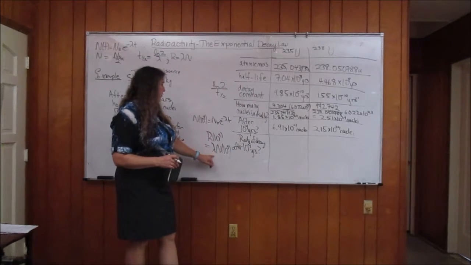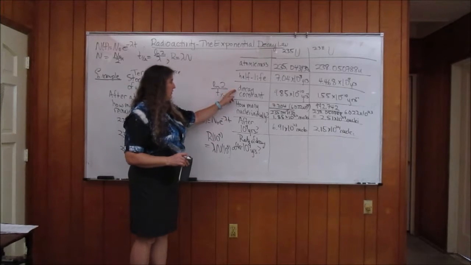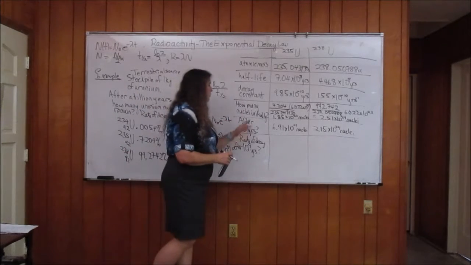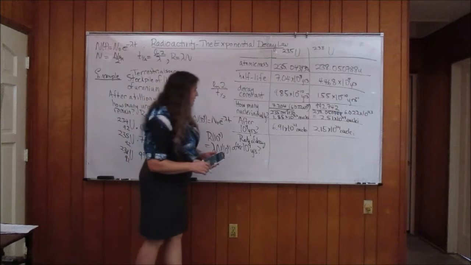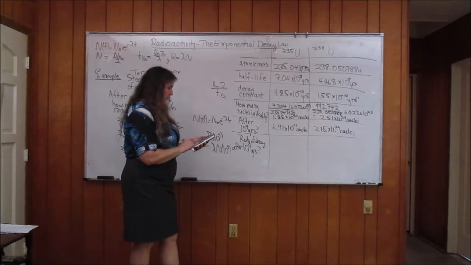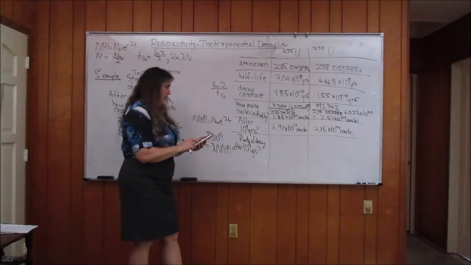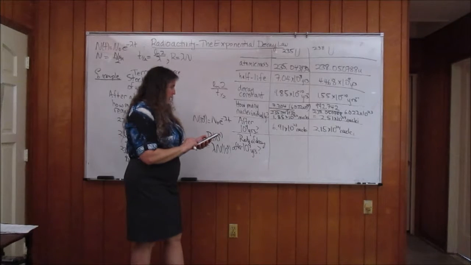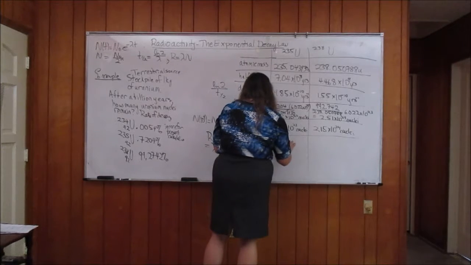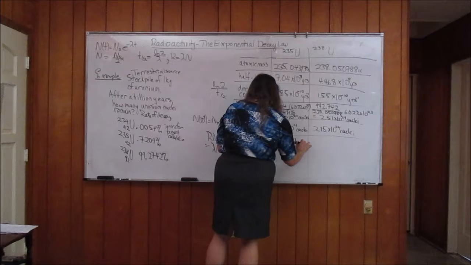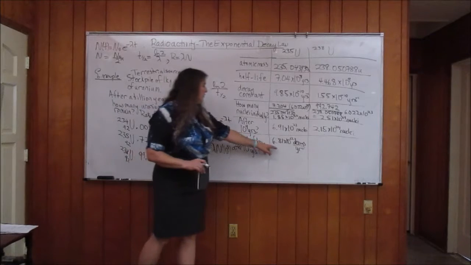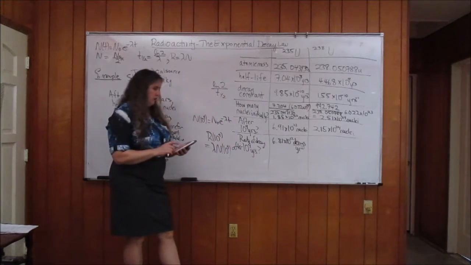And last but not least, to figure out the rate of decay, we simply multiply the decay constant lambda times how many nuclei remain after a billion years. Again, I'm just going to write out the final answer here because things are getting a little bit crowded on the board. So this will be 9.85 times 10 to the minus 10th for U235 times the number of nuclei that remain. So the sample, a billion years from now, is going to undergo 6.81 times 10 to the 12th decays per year.